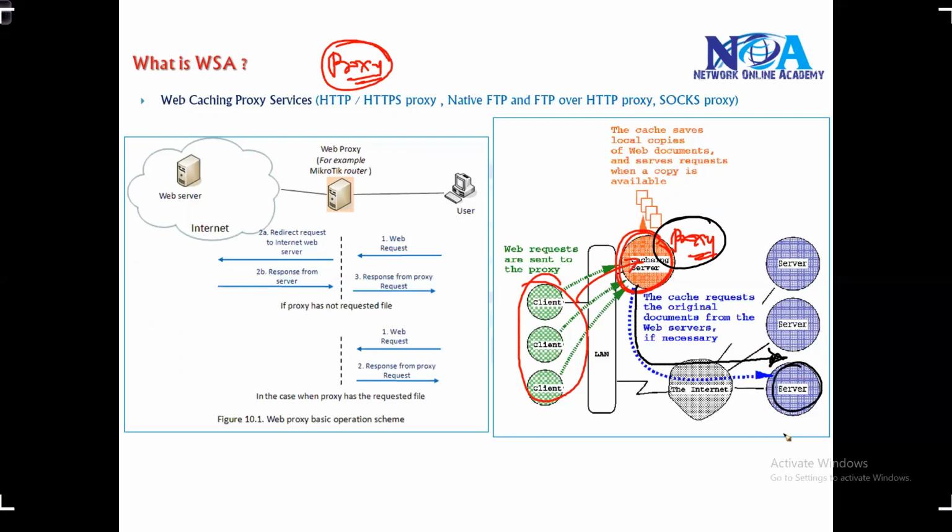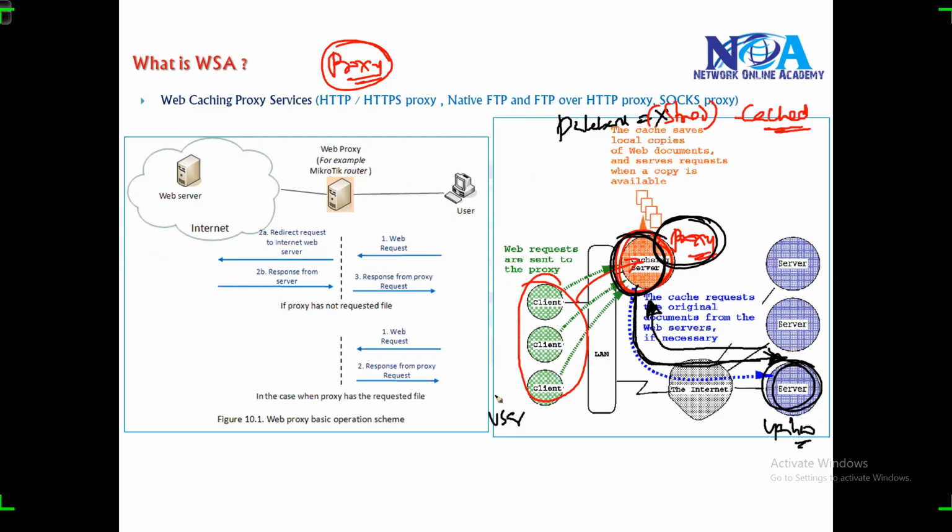Let's say you're trying to access a specific Yahoo page, and this proxy server is going to check whether this web information is present in its database or not. If it is not in the database, it will forward the request on your behalf and get the content, and this content will be stored, or we can say cached, in its memory. So the next time any other user tries to access the same URL or the same specific content, this copy of the information will be sent directly from the proxy, and the requests do not reach the internet all the time.